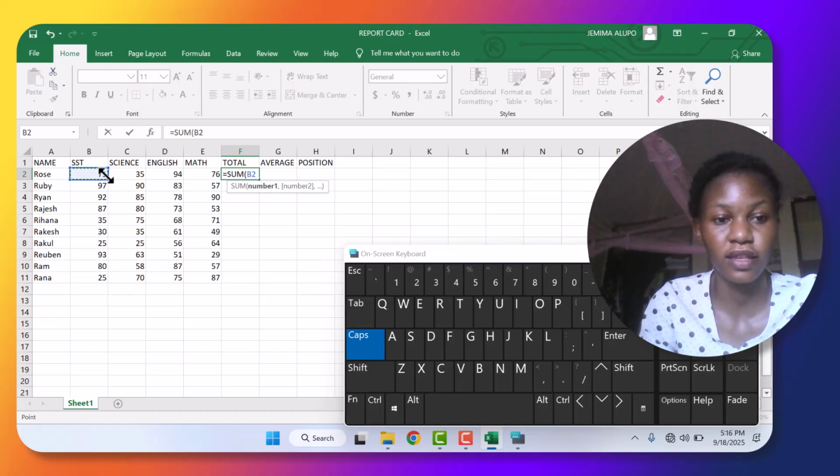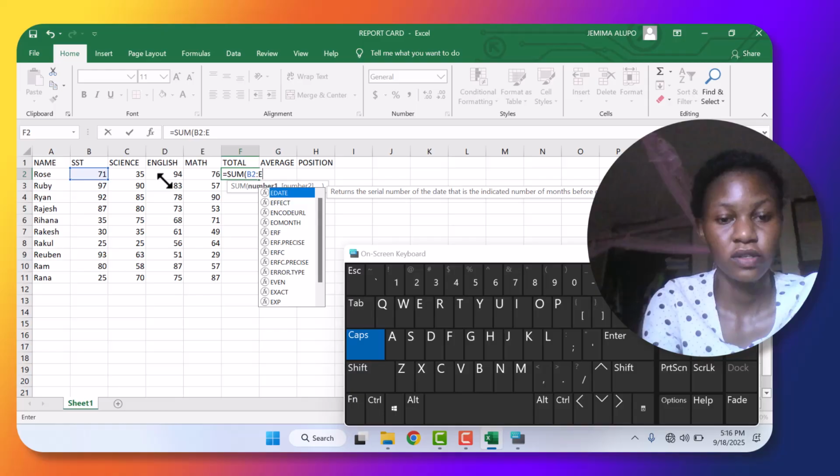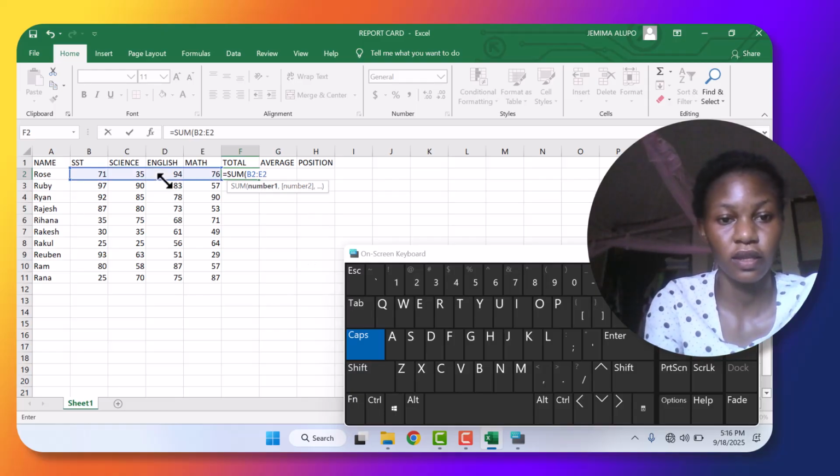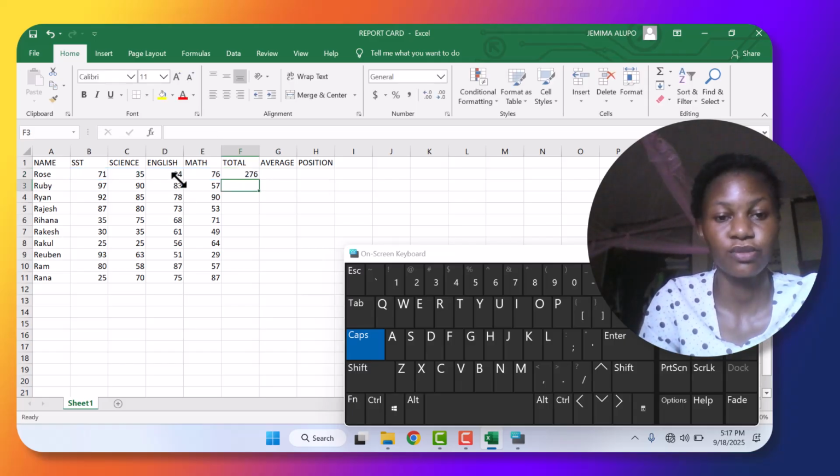So we're adding the marks for rows from B2 to E2. From B2 to E2, then you close the brackets. And then you can press enter. So that it comes in automatically.